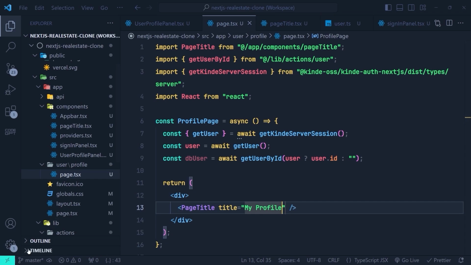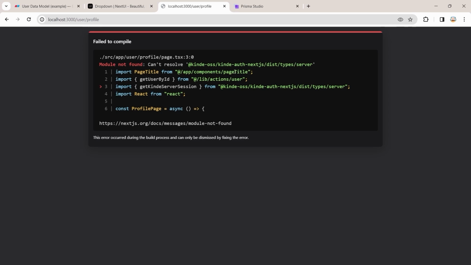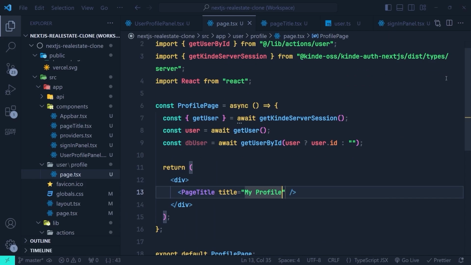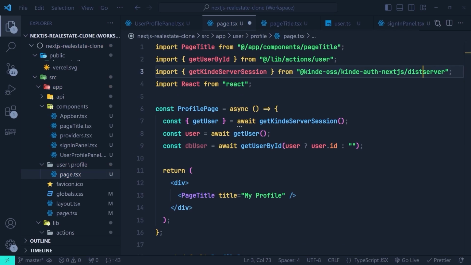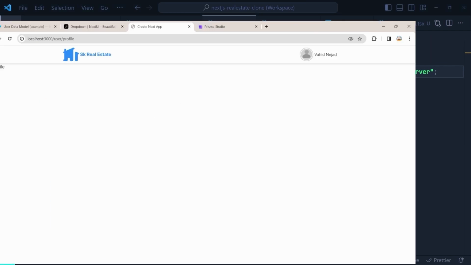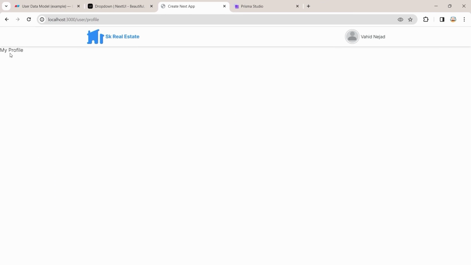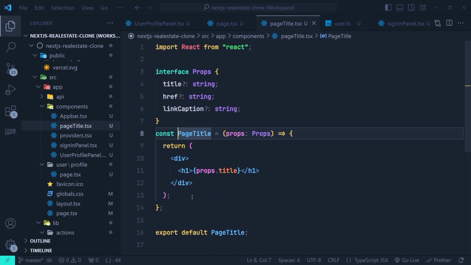Now let's go to the browser. We have an error here, and that's because here in the profile page we have imported the getKindeServerSession from the /dist/types. So we need to remove them from the importing path. Okay, now I think the problem should be gone, and yeah, we have the My Profile here. Let's get back to VS Code and to the PageTitle.